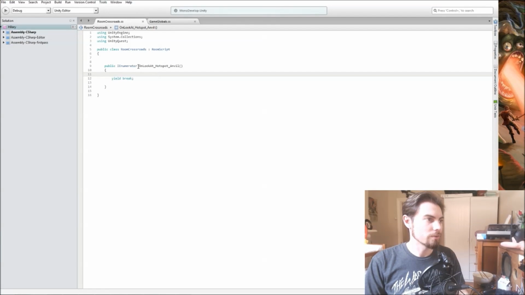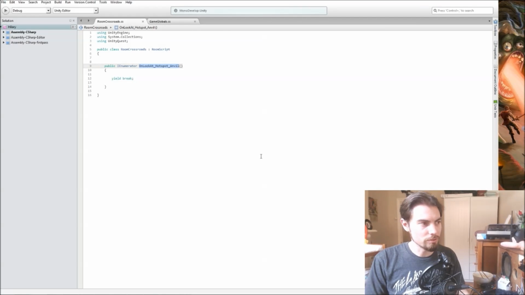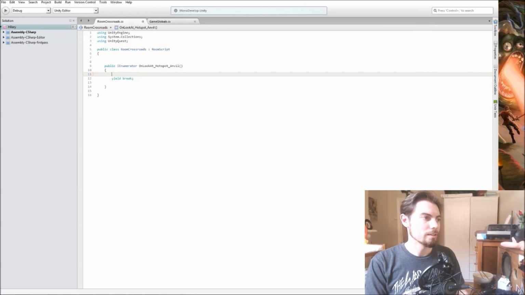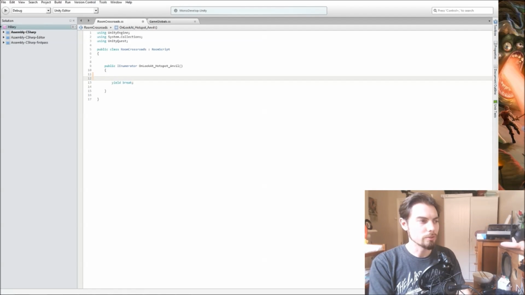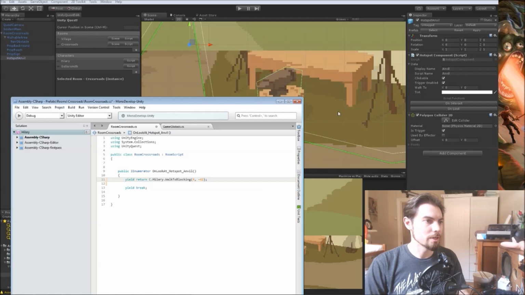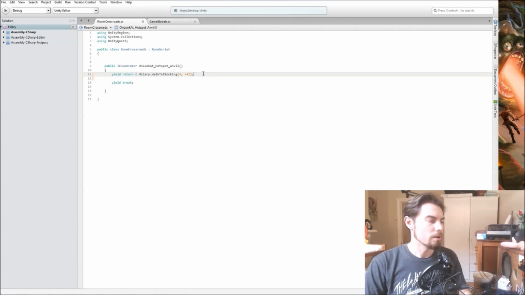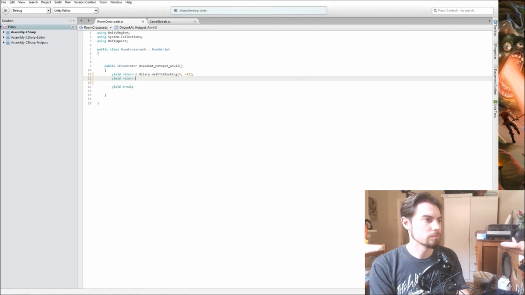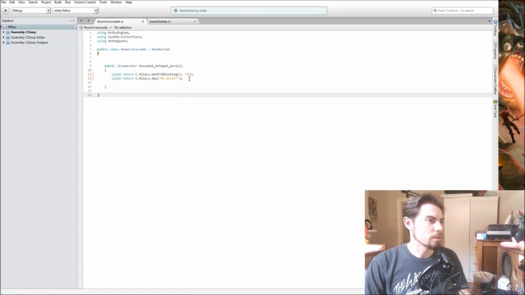Now I've got this on lookout thing, and the engine will call that when you look at it. I just copied some mouse coordinates. The worst thing about this is having to do yield return, which is what lets it be sequential on every line. So if I say c.hillary.walk to blocking, then that'll make the character walk to this mouse coordinate I copied before. And then say hi Anvil. Don't need that. And that's really all there is to it.